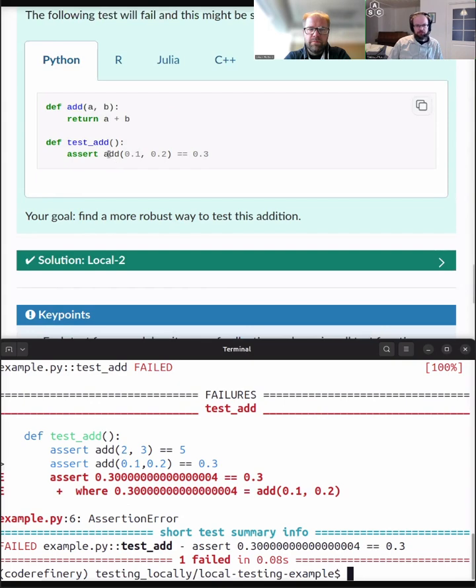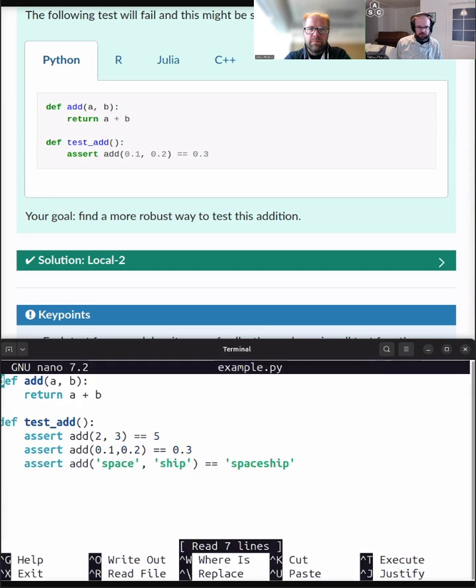And for floating numbers, you often have to do this kind of correction where you take an absolute of this minus 0.3, and define that this is smaller than whatever epsilon you want to choose.